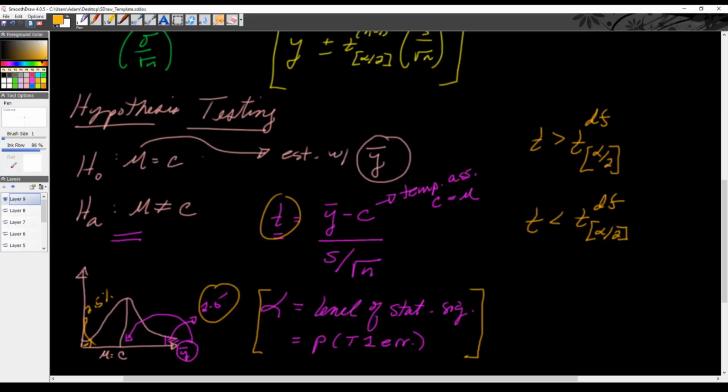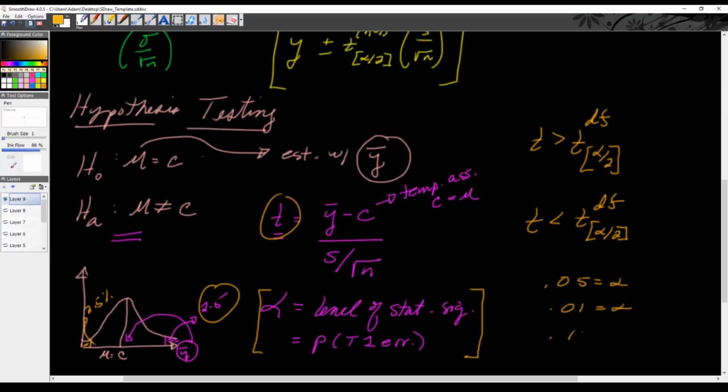There are different things that we can do to control the probability of a type 2 error. That's a little bit advanced. We won't get into that. But we can choose the level of statistical significance, and we can pick the probability of a type 1 error. Typically, in the social sciences, alpha is equal to 0.05 or 0.01.